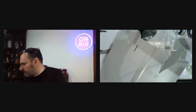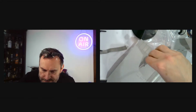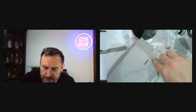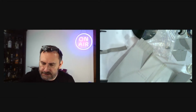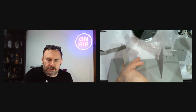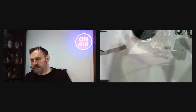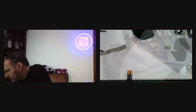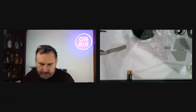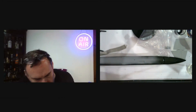Let's see if I can show you. Also, apologies because it is a real pain to try and manipulate this all the time. So in here, I had to trim that so this would go in. It's still a very tight fit. You can see it does give quite a nice positive. If anything, that's probably slightly too canted because of that fuselage side. But it's not too bad. Not too bad at all, that. Right. Just trying to find how to put things on is the main trouble here.